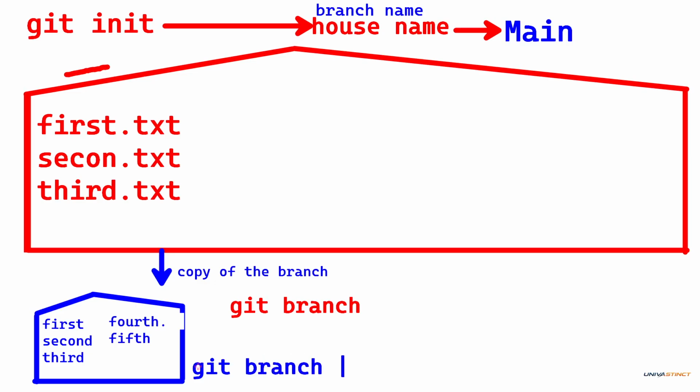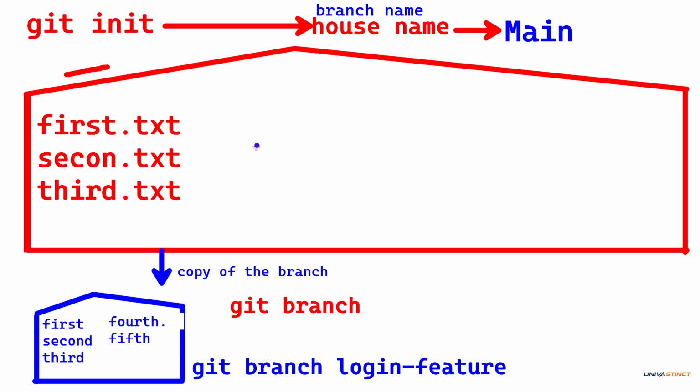Then the new branch name you want, you can name it anything. So for example, let's just say maybe login feature. So let's say you are the one who wants to work on the login of the website. You can just create a new branch that is a copy of the big house at the top there by typing git branch, then the name of the branch, right? Somebody else can also create another branch by typing git branch, then another name.